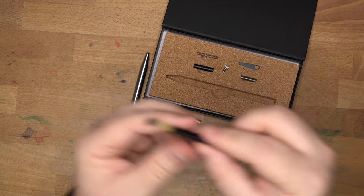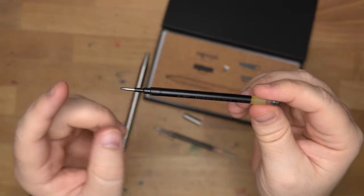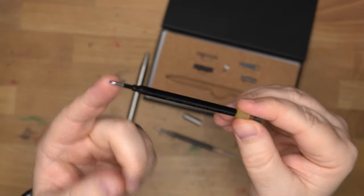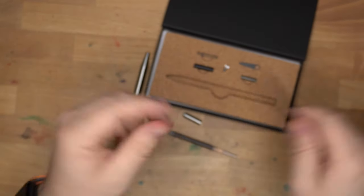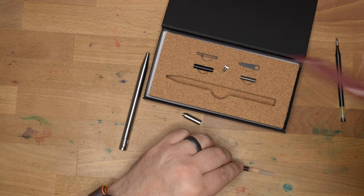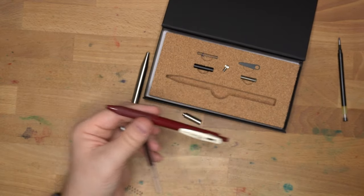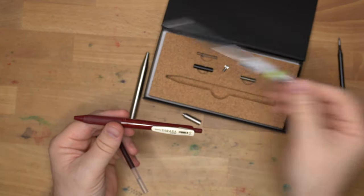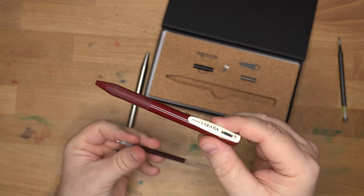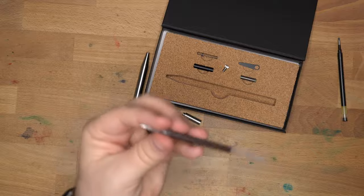So this pen comes default with a Pilot G2 refill, which I didn't uncap or use because I have a bunch of other Pilot G2s in black going right now. And so I decided that I was going to get a little wild and I grabbed my Sarasa clip. Well, first maybe I put in this one, which is the Pilot Juice, which I think is a little bit better than your usual G2. Then I decided I'm going to use this vintage Maroons Zebra Sarasa clip situation. And so that's this one.